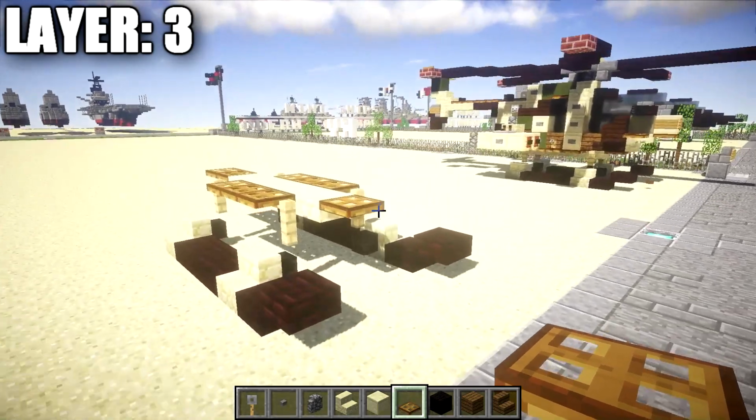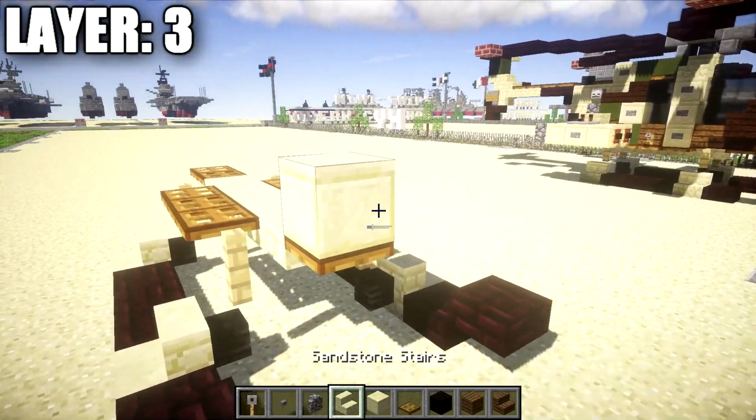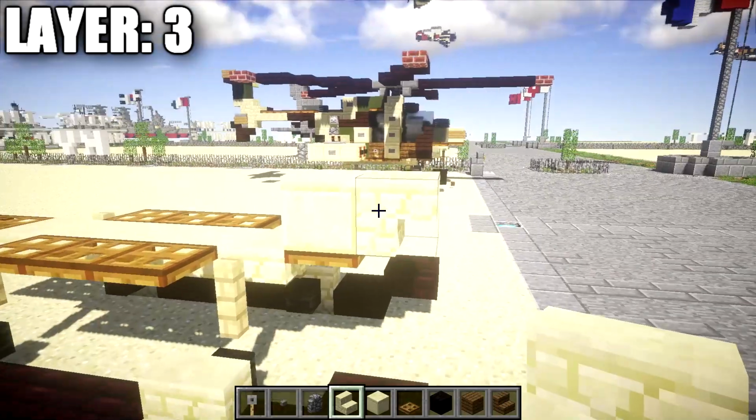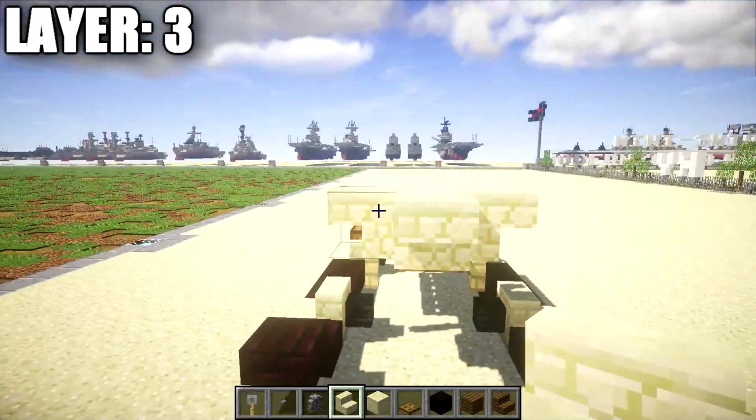For layer 3, we're going to go ahead and start off by placing down a smooth sandstone block on top of this wooden trapdoor. Coming off the smooth sandstone block toward the front, we're going to place down a sandstone upside down stair like that. On both sides of this smooth sandstone block, we're also going to place down another sandstone upside down stair.